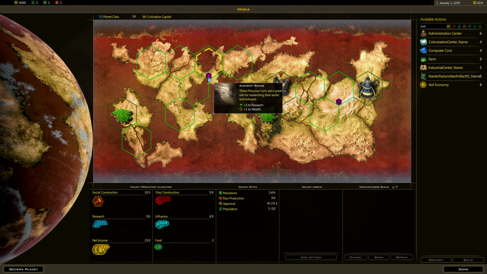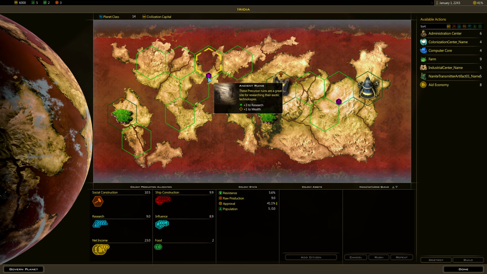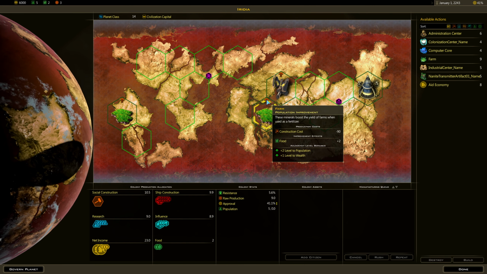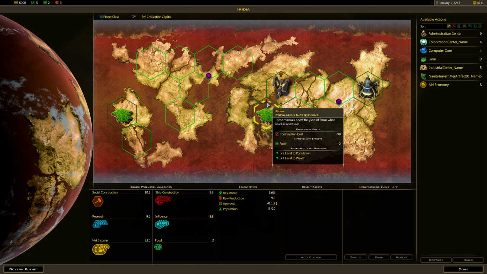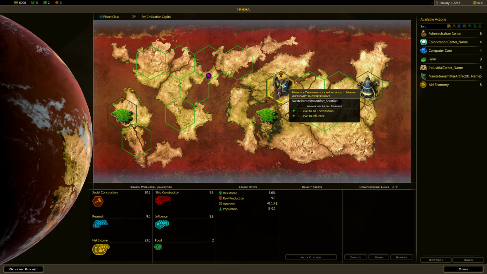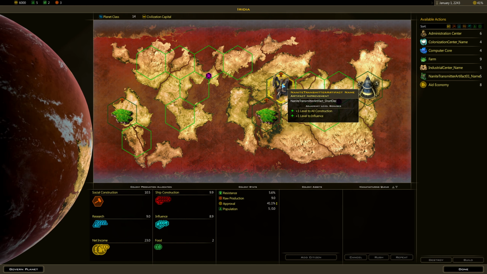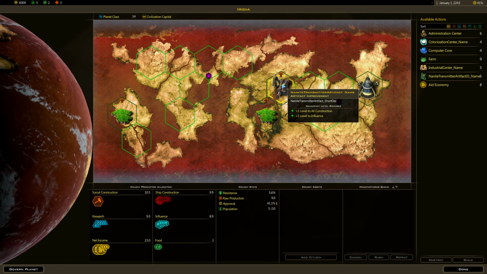All right, so what do we have? Ancient ruins. These precursor ruins are a great site for researching exotic technologies. +3 to research and +1 to wealth. What do we get here? Farm. Excellent. Okay. We're going to need some of those. Nanite transmitter artifact name. Okay, I guess that's a bug. I'm not quite sure why it doesn't have a name. +1 level to all construction and +1 to influence. All right, I like that.